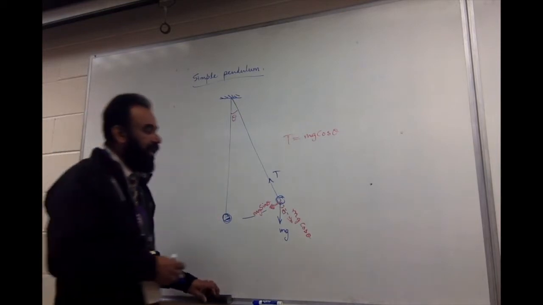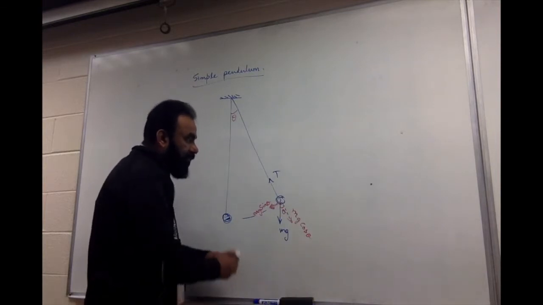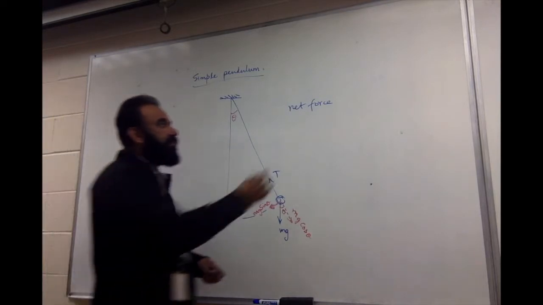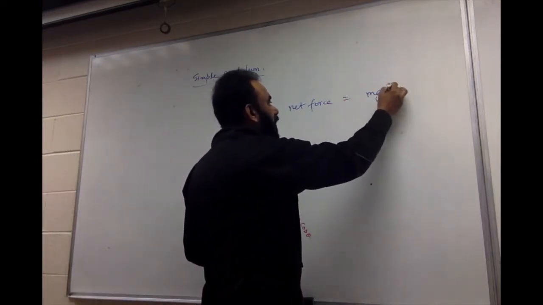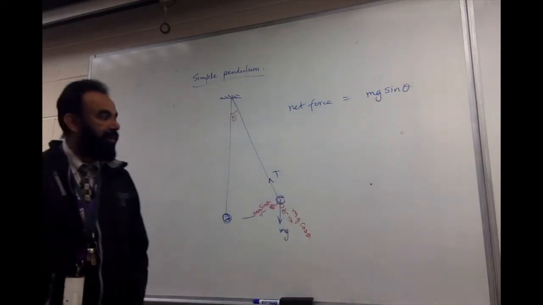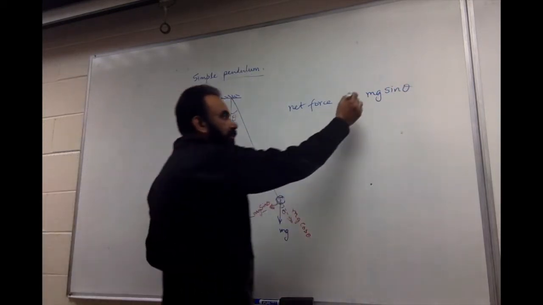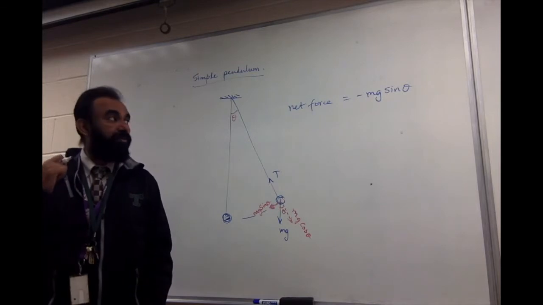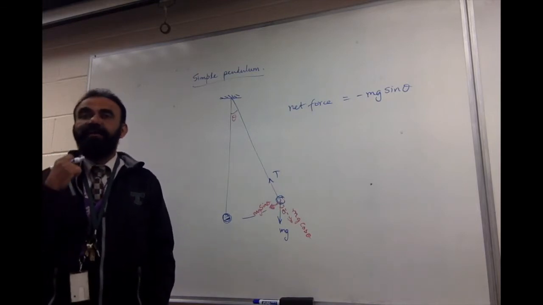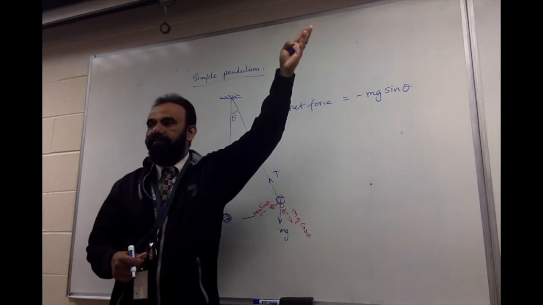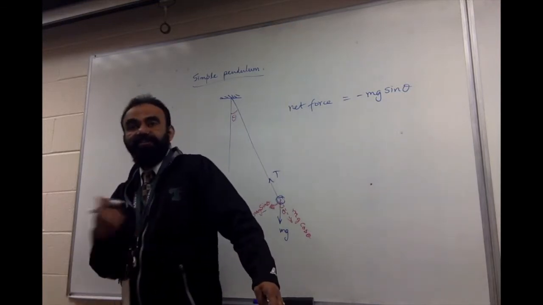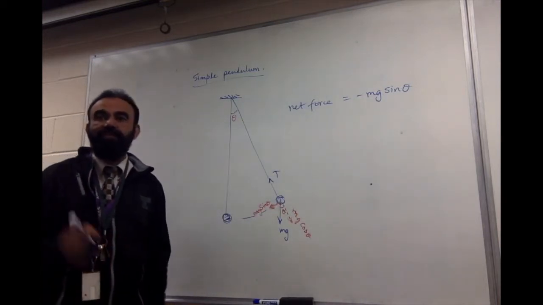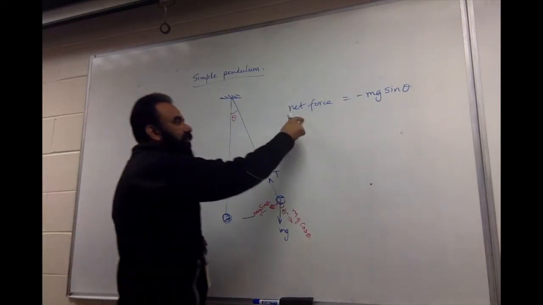Good. Now, net force is equal to mg sine theta, but it is backward towards the mean position, so I'm introducing this minus sign. I'm introducing the minus sign because that net force is a restoring force. It's a force that brings it back, not one that takes it further. So I put a minus sign there to indicate that restoring force.